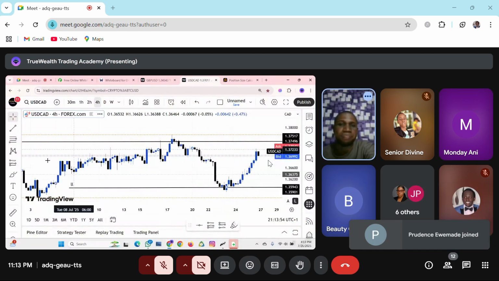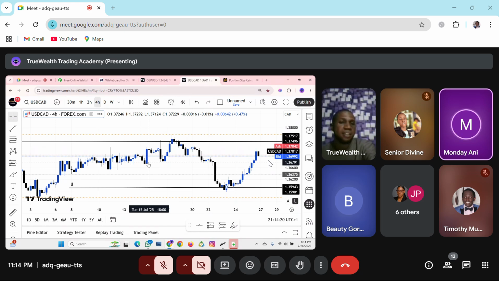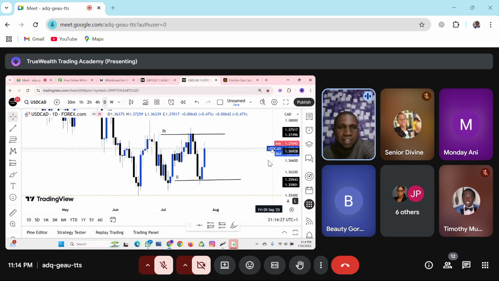So we're in an uptrend, right? Boom! Look at here. It broke here. Boom! It broke here. Boom! It's very easy for me because I've stayed with the chart over and over again. Don't mind me, I don't need to go back. But for you, just come back and see what was happening and start from anywhere. So let's come back to daily time frame. Hope your question is answered.